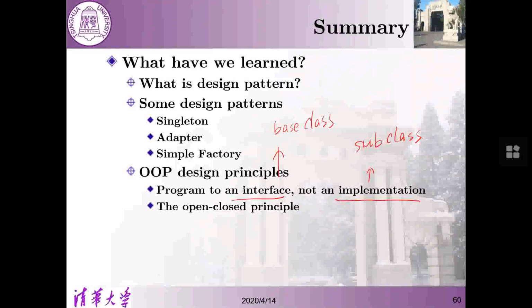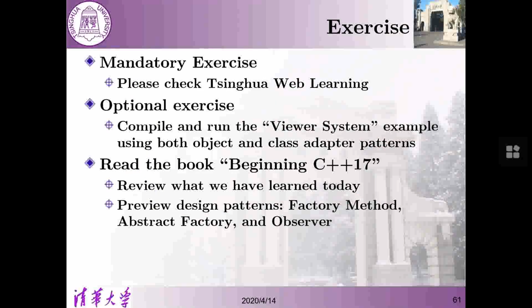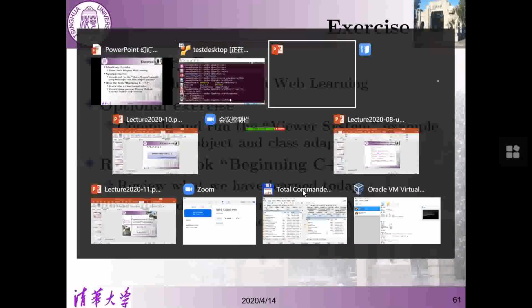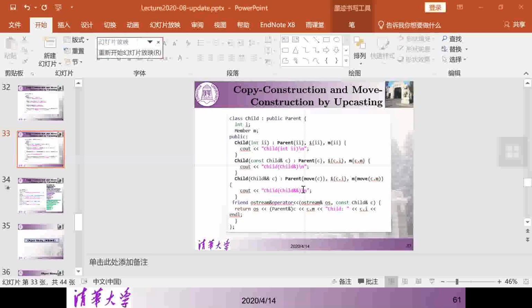We do not program to an implementation. We do not use derived classes. By doing that, in most cases, our design will comply with the open-close principle. So this is a key, I think this is the key for design patterns. Okay, then we will learn some new design patterns.